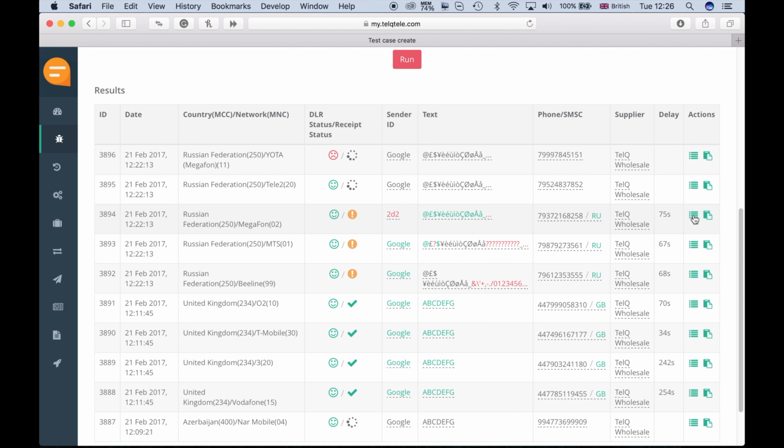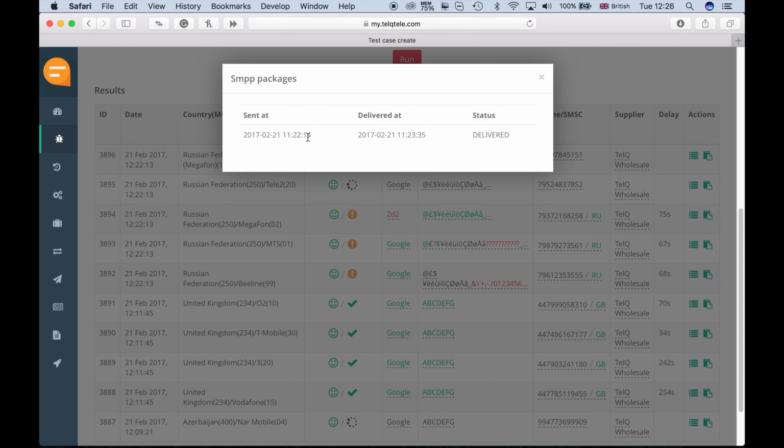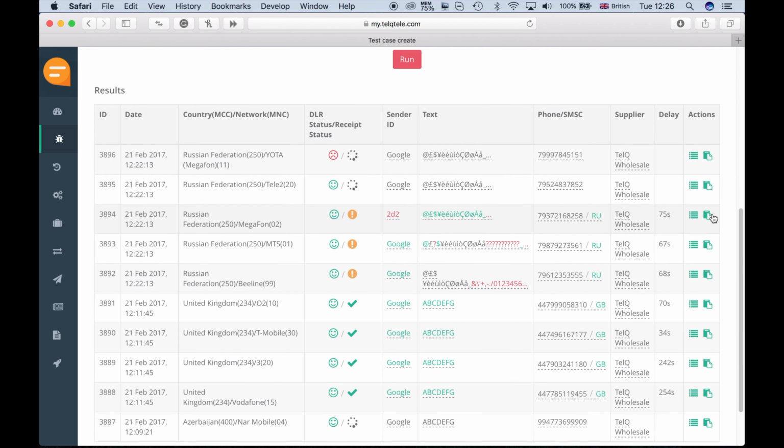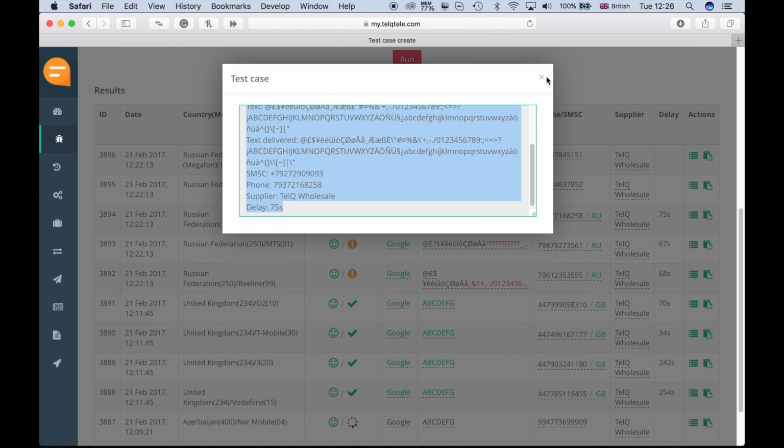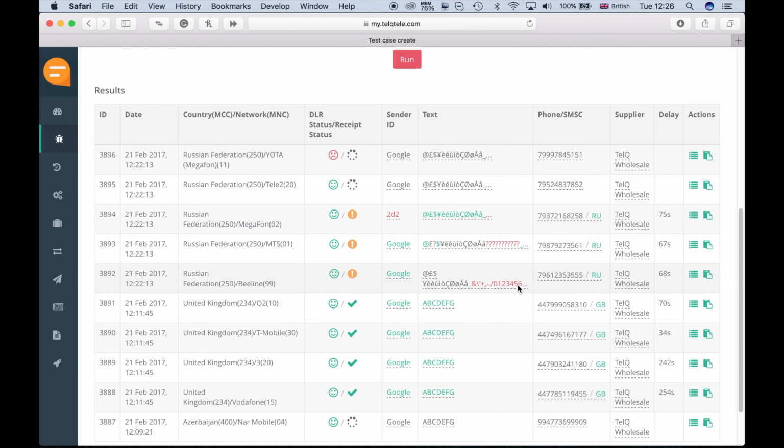Now, in case you would like to see a bit more SMPP data, you can click here and you will see the status and the time of each change which occurred, so when the message was sent and when it was delivered. If you click on the copy button, you will be able to copy and paste this test result information in a very user-friendly manner and, for example, share it with your colleague.